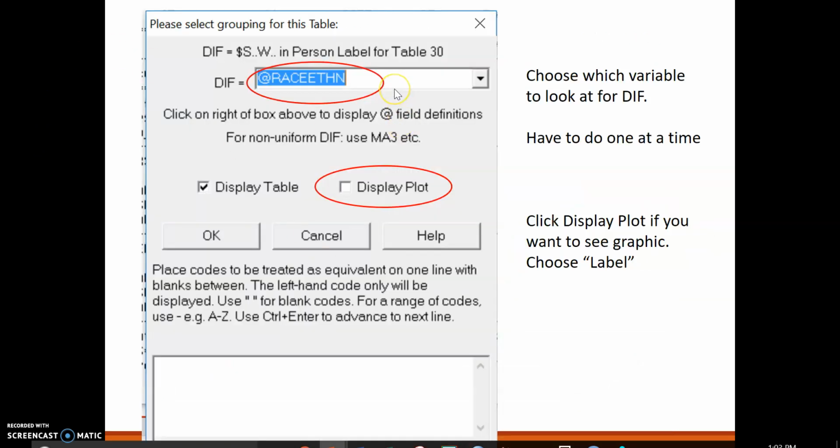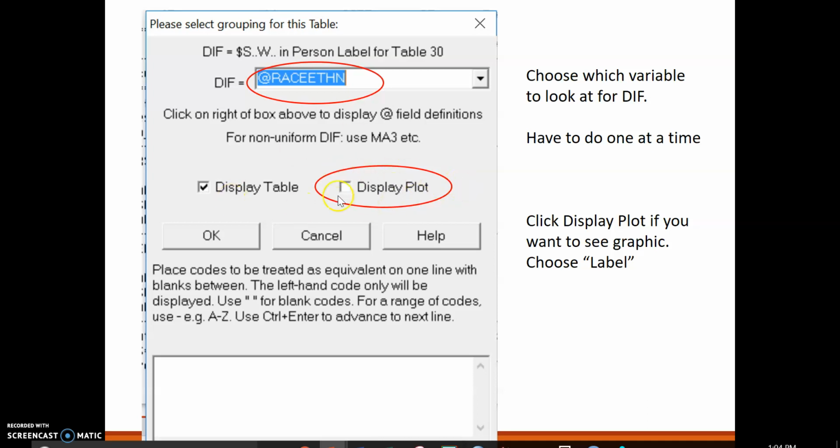In order to get this, you're going to go to table 30. It's going to give you a drop-down menu right here for you to choose which grouping you want to look at. If you don't have any grouping options right here, it's because you did not put demographic or person characteristic information in your syntax. So you would need to create a new syntax that includes the items and now includes all of the demographic information.